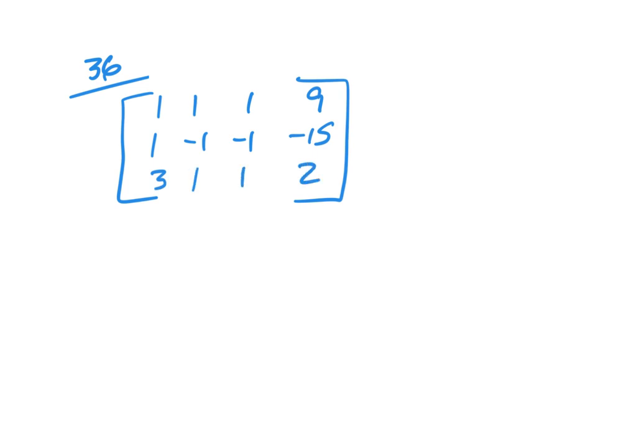There's no way to really look at this equation right from the beginning and say, oh yeah, this is no solution, or infinitely many, or it's going to have X, Y, and Z solutions. So we have to put this into our calculator. So once again, we're going to put this in as a 3 by 4.